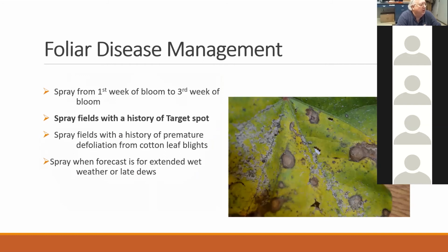Part of the story on the foliar diseases, things like areolate mildew and target spot, they're real. We need to be worried about them. But if you look on this slide, a lot of these foliar diseases are these little spots. This is Ascochyta or Alternaria. They're really brought on by Stemphylium. These diseases are really brought on by natural senescence or by nutrient deficiencies in the sandy areas of our field.